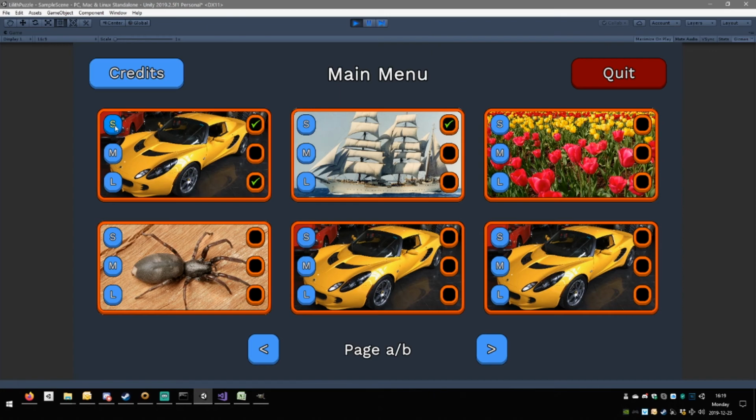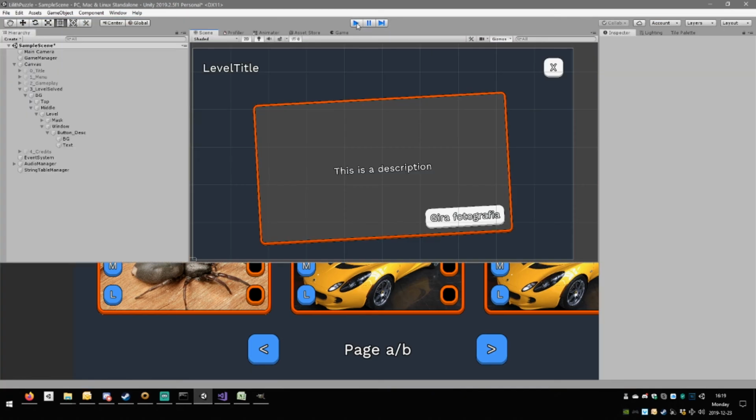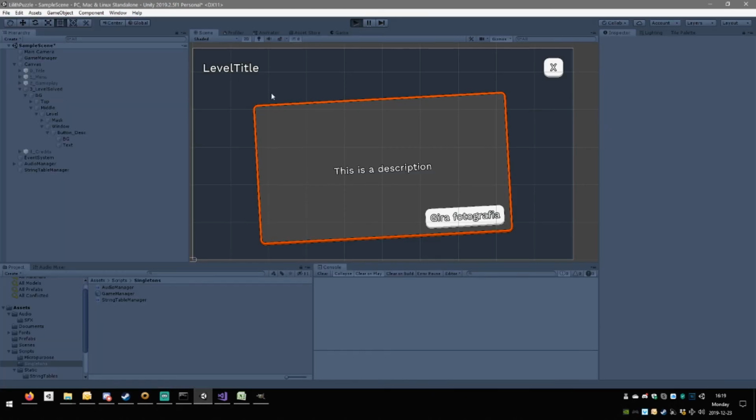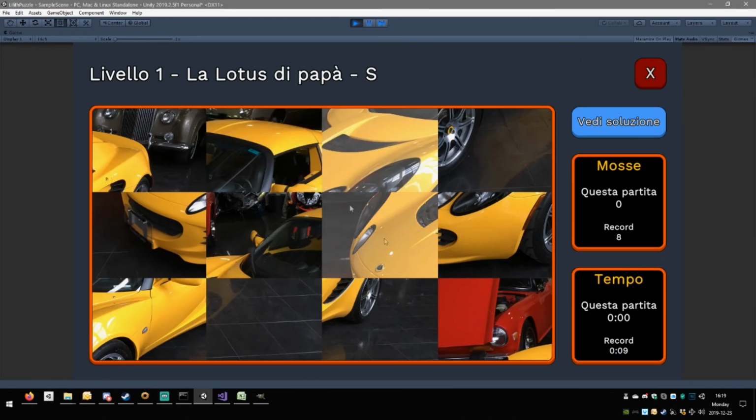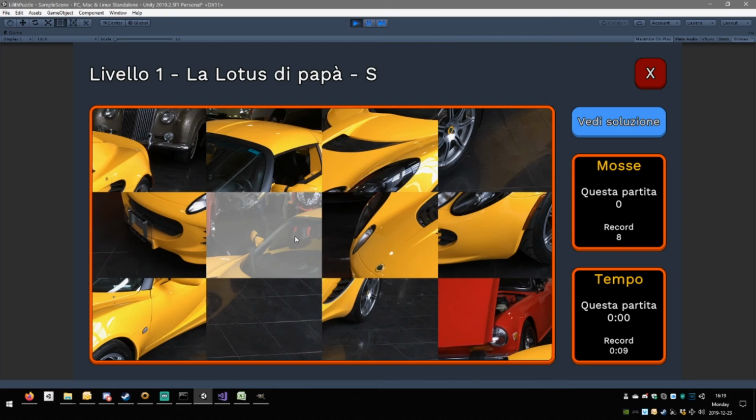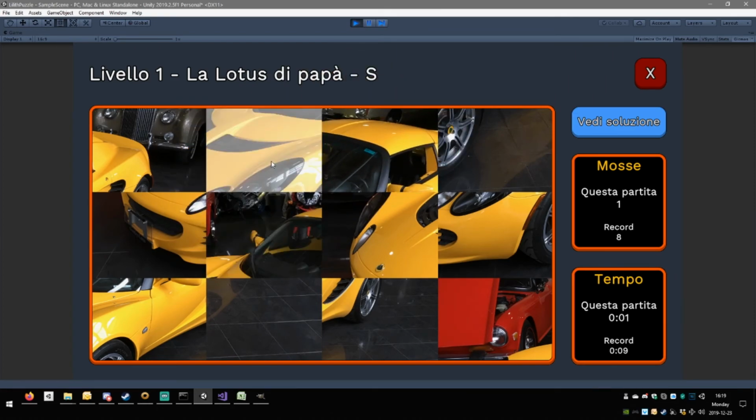Oh boy. Oh, I'm in English. Now I can't quit. I can't go back to the level selection. So you can only do it once. It's not the best level menu flow, but that's okay.